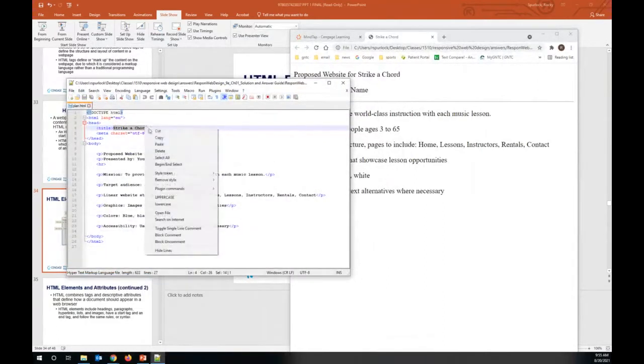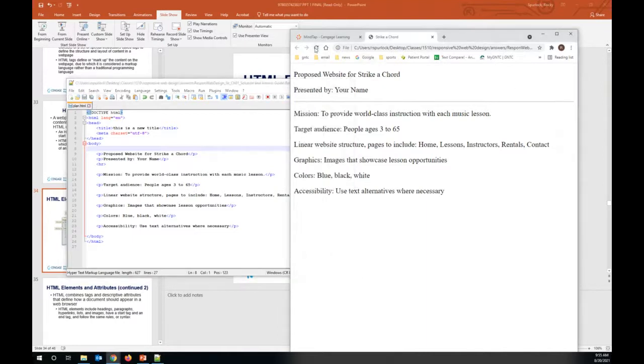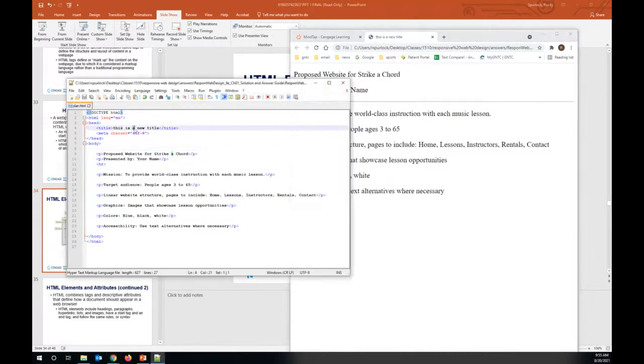I'm going to cut this. I'm going to type in, this is a new title. I'm going to save the document. And then when I refresh, you'll see that this is now changed. Okay, so when I put a title in, this is where it's going to appear.